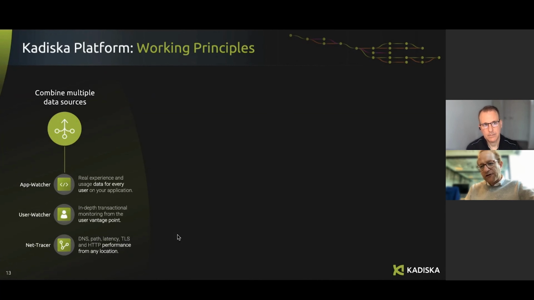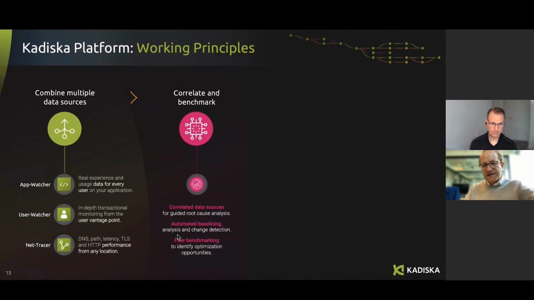And that gives us a feel for what the experience is based on the location and the way people access the applications. It gives us a feel for which host names and transactions are doing good or not so good in a certain application, and provides us with a view of the contribution of the different infrastructure layers. And when we have identified a certain infrastructure layer that's causing an issue, we go back to a testing method to understand why a certain infrastructure, like network connectivity, for example, isn't working as expected. And that's what we call Tracer.